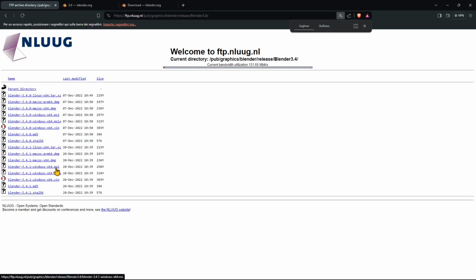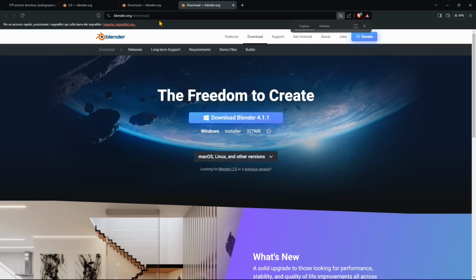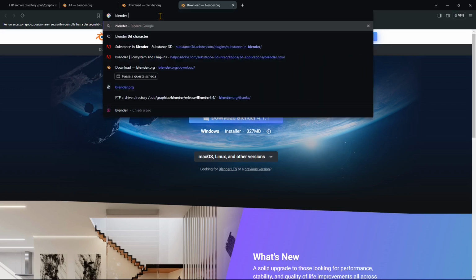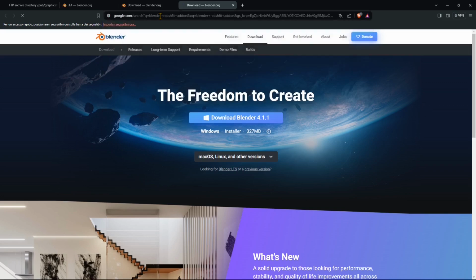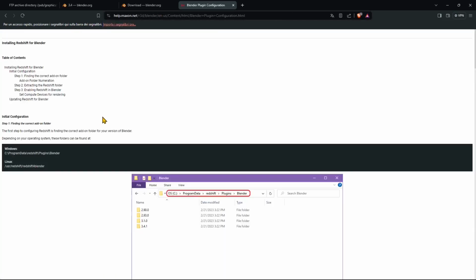So following the instructions by Redshift, we're going to get this here. This is the installer. The MSI is the installer file. So you download it, double click, install. You can also maintain like 3 or 4 different versions of Blender if you want. You can donate to Blender. And again, if you don't know how to use Blender, you can just check our course.